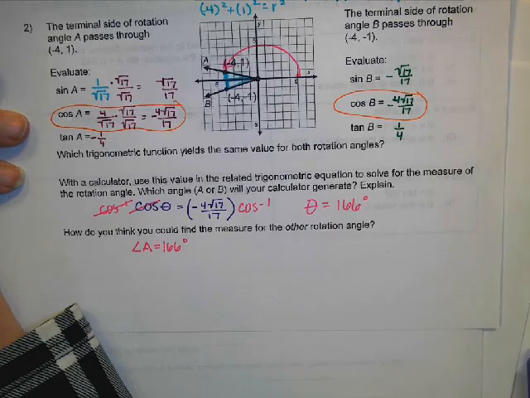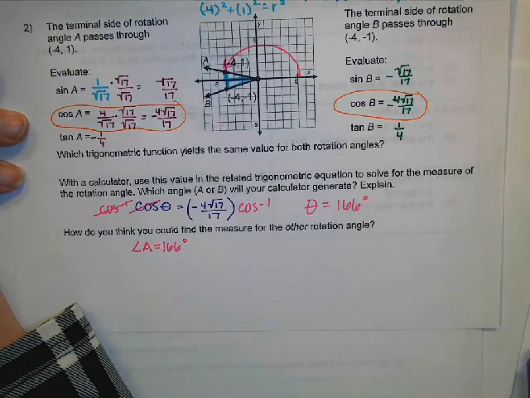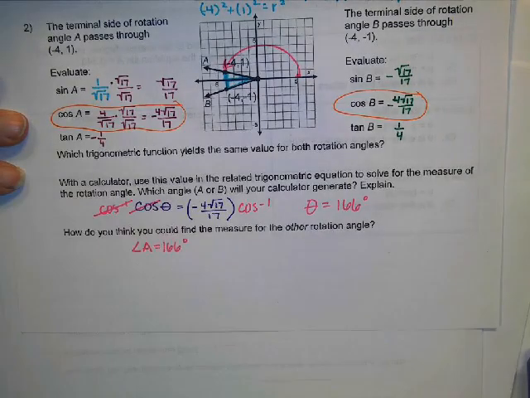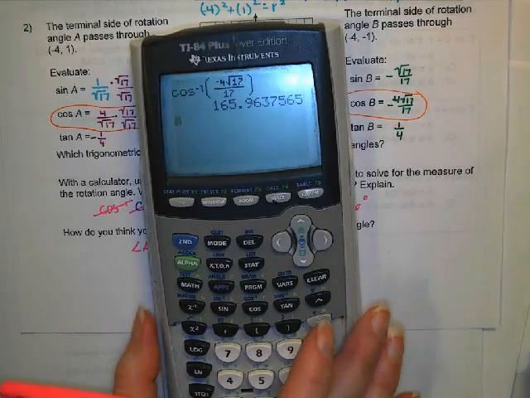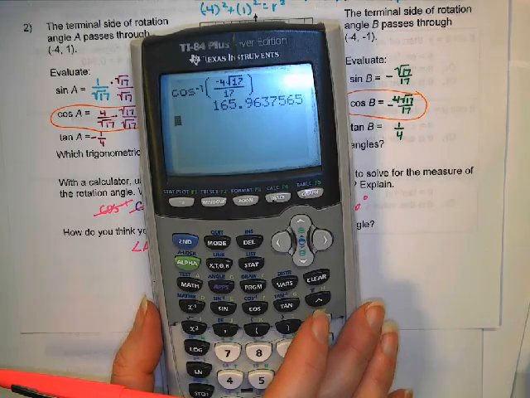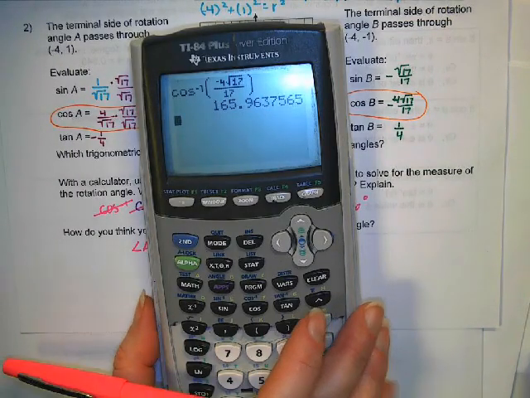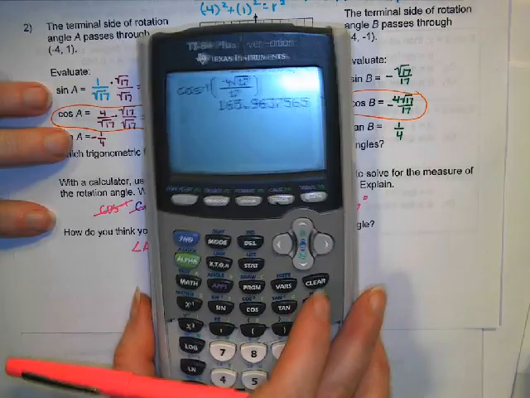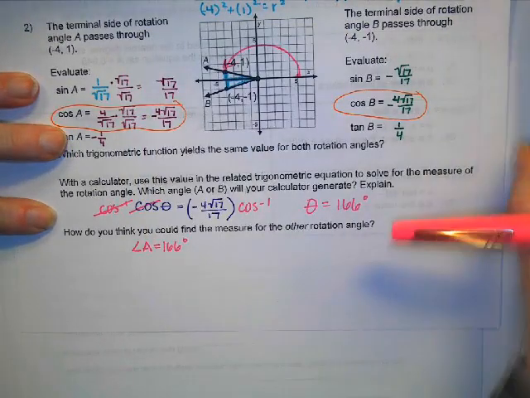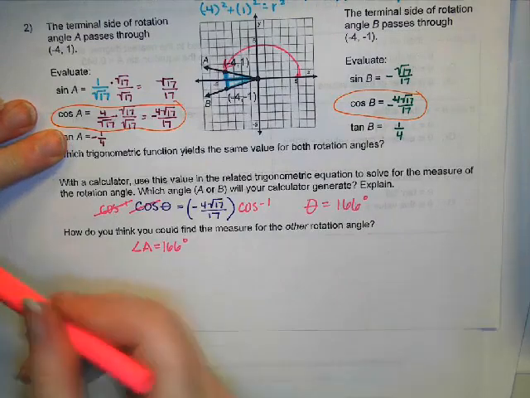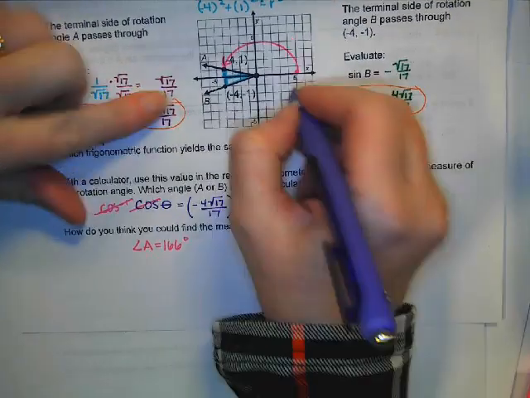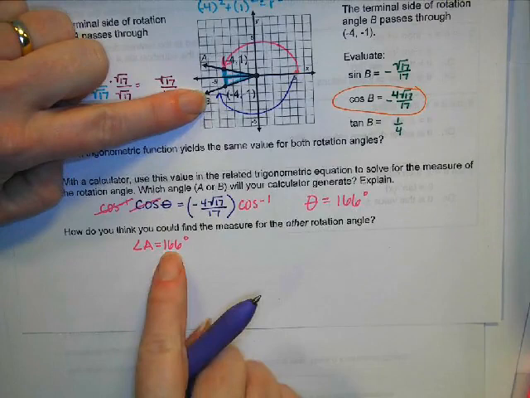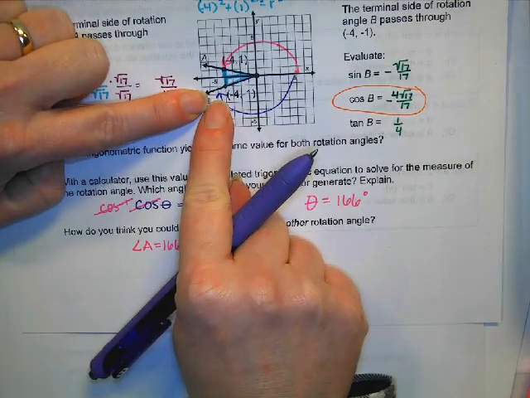Subtract it from 360. Wait, which one? B is like all around it, right? Yeah, that'll work. So it's not subtract it from 360, but if I go around the opposite direction, that's going to give me a negative angle. So couldn't we say, just curious, isn't this negative 166 if I go this way?